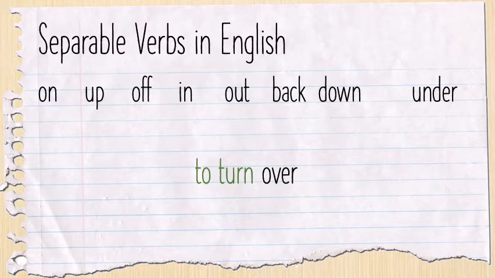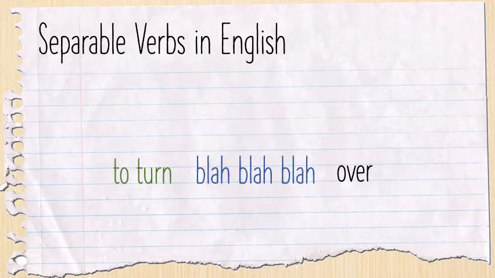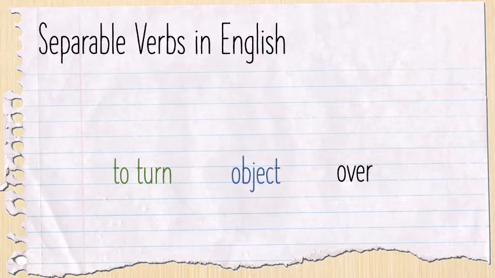Now, this is probably where you're starting to get a little annoyed with me and going, come on, man, this is not the same thing as in German. I don't see in German this verb splitting apart and the preposition going way off somewhere with a whole bunch of stuff in between. Well, that's not totally true. Sometimes in English, you will put an object in between the initial verb and the preposition that goes with it to make a phrasal verb construction.